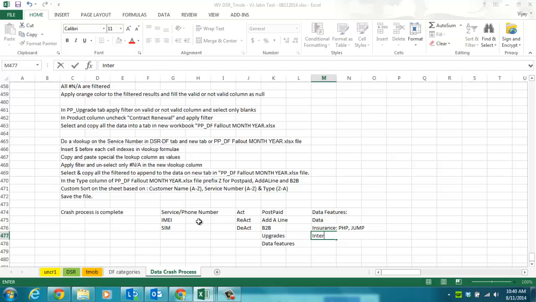Next one is international. Next one is messaging. Other is ringtones or anything else. So these come under data features.